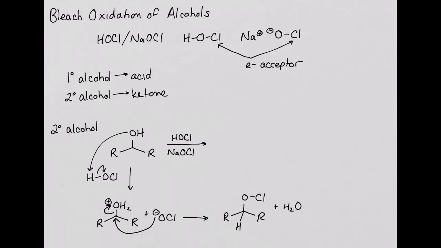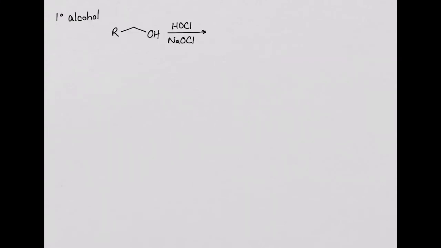In the final step, the water that's formed deprotonates, oxidizing the alcohol and reducing the chlorine. The process for oxidizing a primary alcohol with bleach looks very much the same as the mechanism for oxidizing a secondary alcohol. However, since we oxidize the primary alcohol up to the carboxylic acid, we're adding an extra oxygen, and so there's an extra set of steps for that oxidation process. Basically, it follows the mechanism for the secondary alcohol twice.